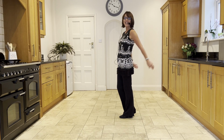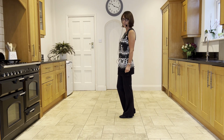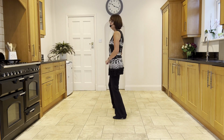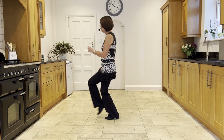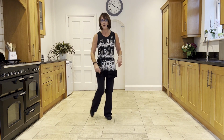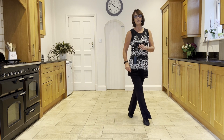Let's practice facing 9 o'clock. Going out to the right for your right touch, left touch. Ready, and right touch, left touch, side together, back touch, left touch, right touch, side together, forward touch, forward rock, back rock, forward hold, quarter turn, hold, cross rock, side rock, behind side, cross rock.